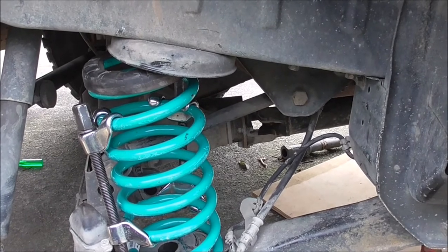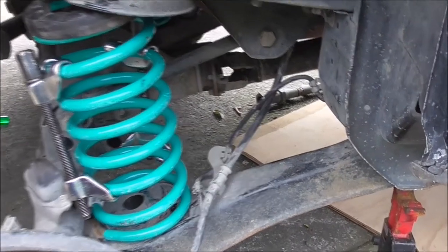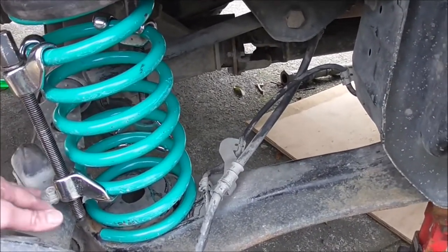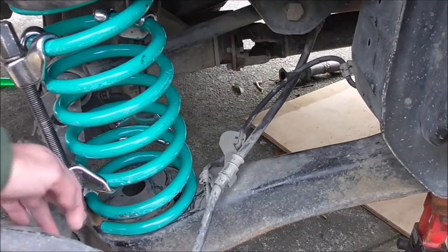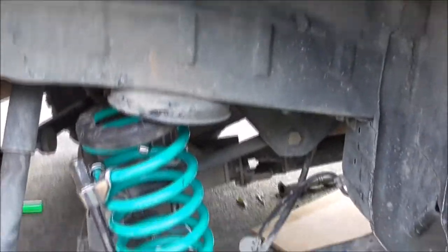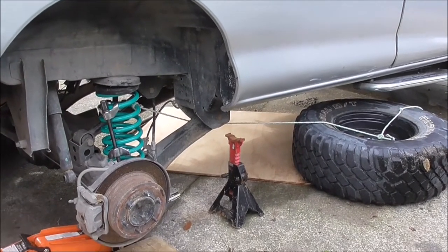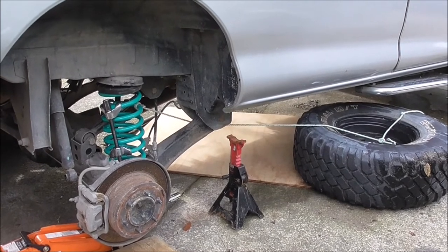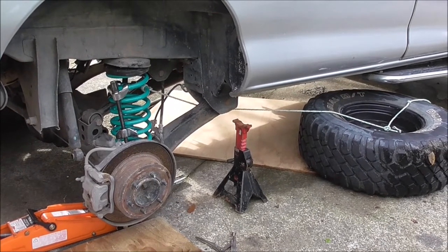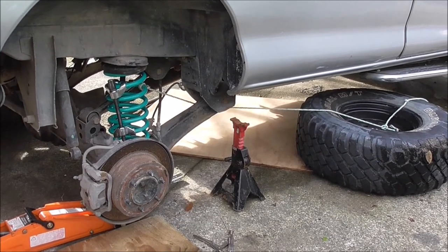I had quite a lot of experimentation on the other side because I'd done the job in a slightly different way, but this appears to be the simplest approach. Also try to make sure the compressor is located so it won't hit the mounting brackets — the spring locates there and in the pocket up here. I've lightly tied the spring to something heavy, in this case my wheel, because on the other side it was hard to get it initially into the cup and keep it there. I've got a bit of pressure on it so it should stay.